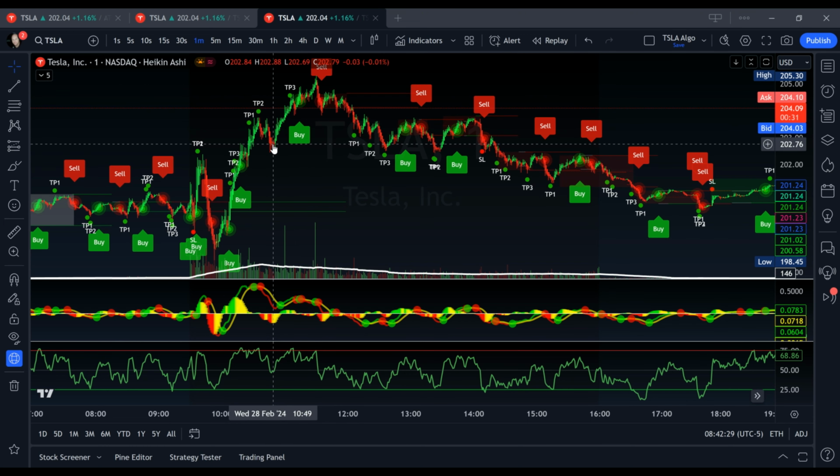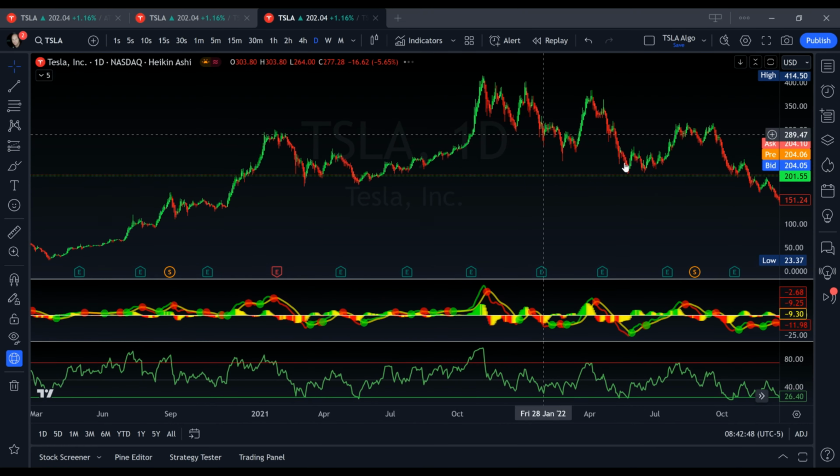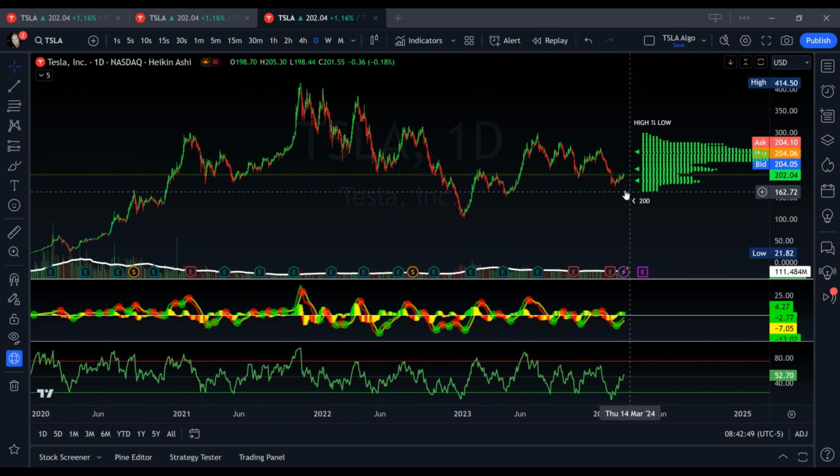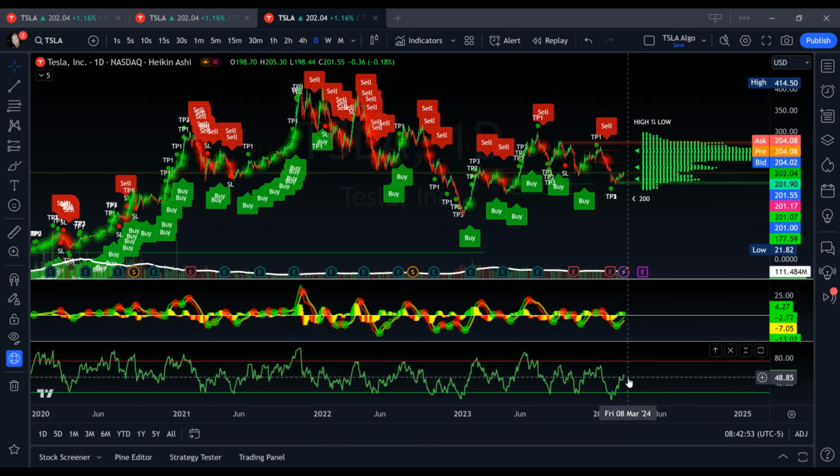So this is where trades go against you for that short amount of period, because I don't want to say this, but unfortunately I have to, because it's true. You have to look at 1 minute, 5 minute, 15 minute, 1 hourly, and daily. Daily is going to show you the long term, right? We see Tesla is probably going to go back up. RSI is above the 50 mark, headed up. So that's a good sign.